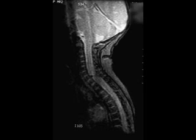The dorsal surface can be easily described by dividing the medulla into the two parts we had mentioned: an upper medulla, which is also called the open medulla, and a lower medulla, which is also called the closed medulla. The lower medulla has the following important features at the back of that structure. Tuberculum gracilis. This is the swelling which forms the nucleus gracilis within the medullary substance. Tuberculum cuneatus. This also forms the nucleus cuneatus.